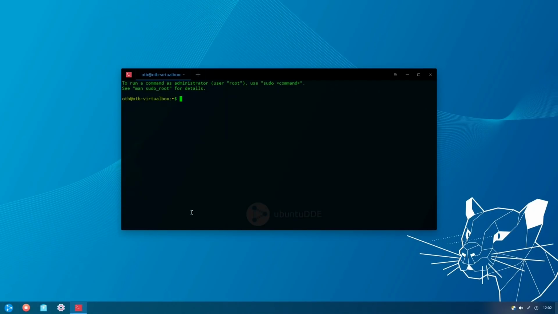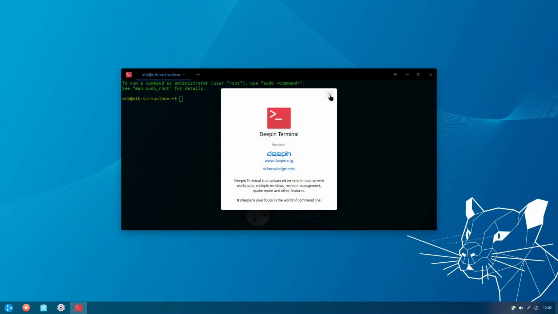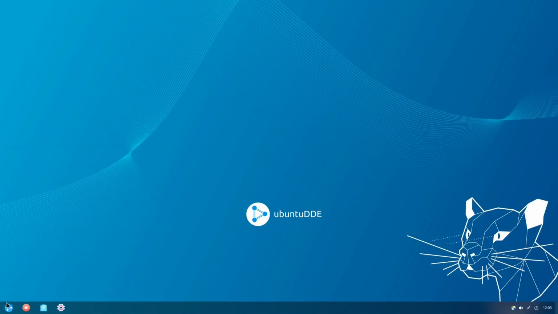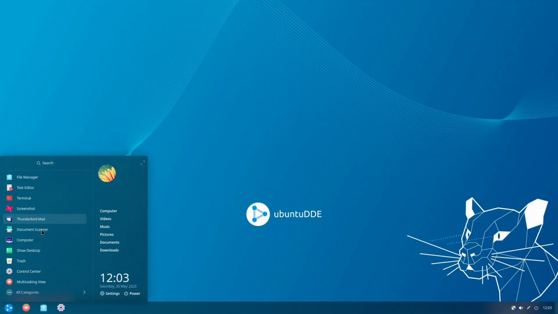What's the terminal? Let's have a look and see. It is the Deepin terminal. Okay. I'm not so sure about the colour scheme with the bluish background, but minor things, all that can be changed. So it comes with Thunderbird Mail as standard, a document scanner.